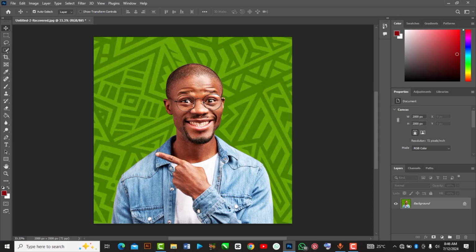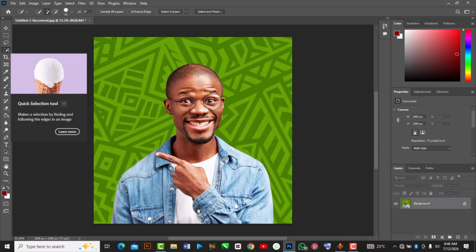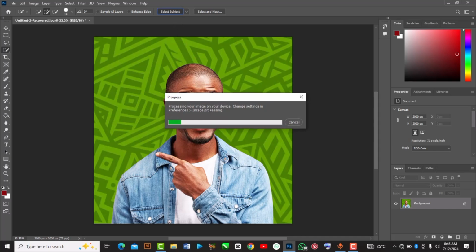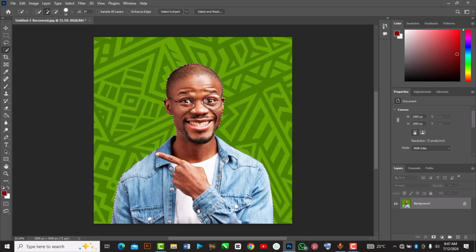What I just do is take the quick selection tool, and now you could select this image on your own manually, and there's another way of doing that. You could just come to select subject. So when I click on select subject, it automatically selects the image for me. As you can see, it's automatically selected the image for me.